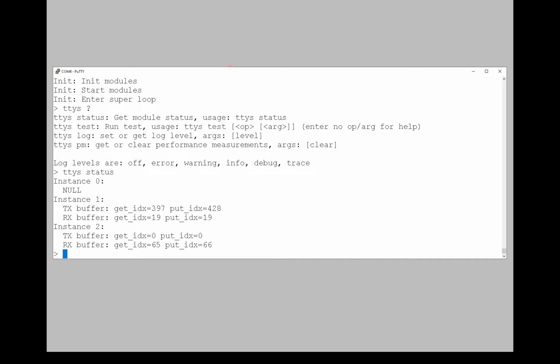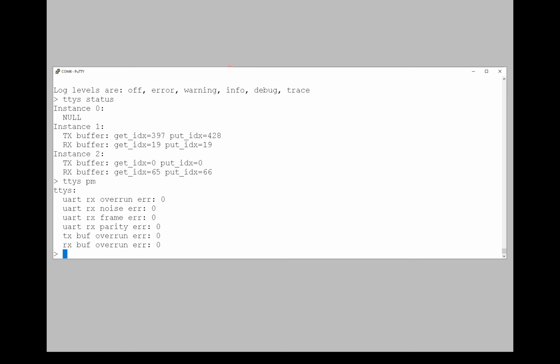You also notice there is a ttys pm. Now this prints all of the error counts, and you can see they're all 0, which is what you would sort of expect.